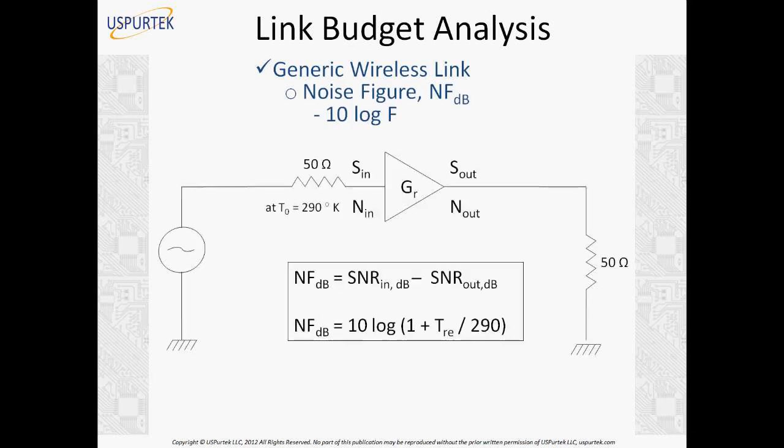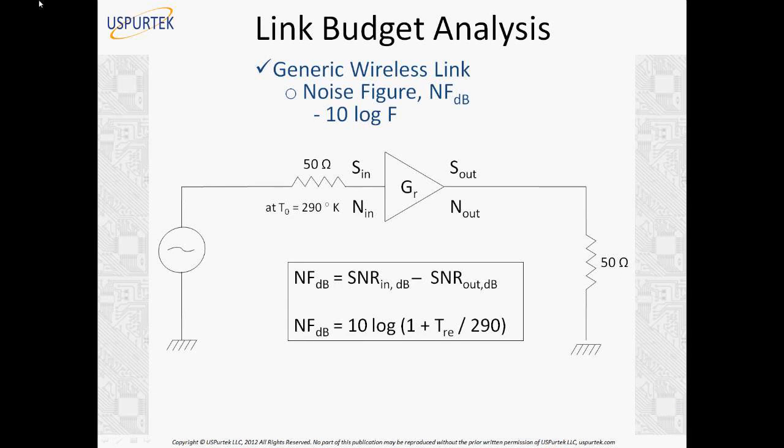Now again, to simplify this in terms of dB or decibels, we define a term called noise figure. This is 10 log of F. This makes it easy for our calculations. Now you see, it's very simple now. The noise figure is simply a difference of signal to noise ratio at the input and the signal to noise ratio at the output. We just subtract the SNR at the output from the one at the input, and we find out what is the noise figure of that particular device.